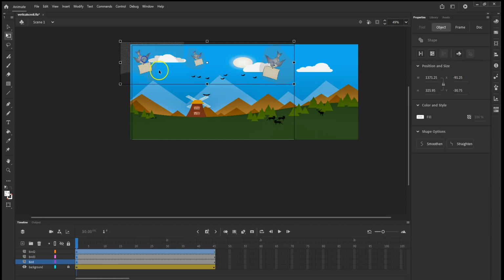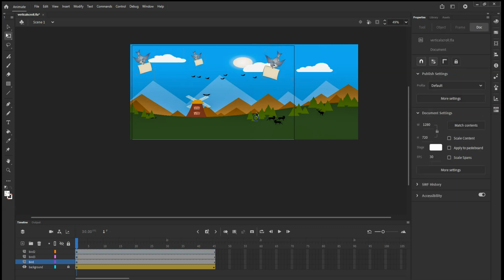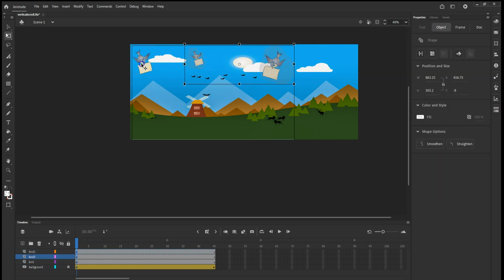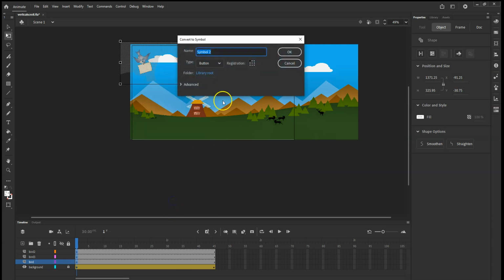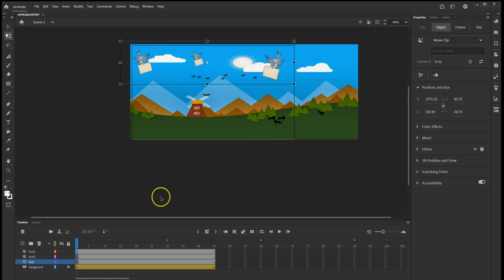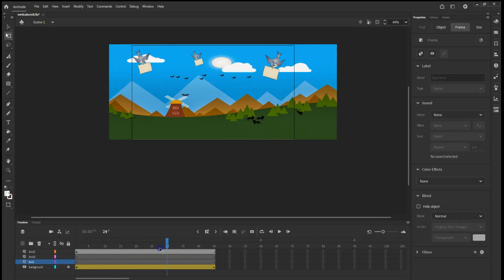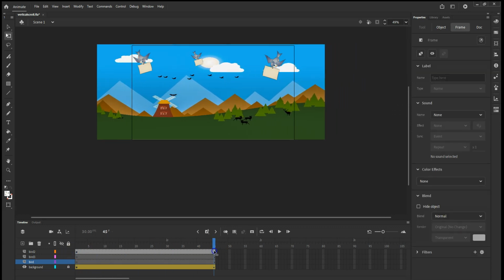But if I wanted to grab all 3 of these, for example, and now treat these as one object, I could hold down that shift key like I just did, and I can grab all 3 objects, and then of course I could convert these into one symbol. And if I do that, of course it will give me the option of how I want to make that. And I can say, hey, I want this to be a movie clip. I can call these birds. And you will see it will treat it now as one symbol. And that can be a real quick, easy way for us to manipulate these.